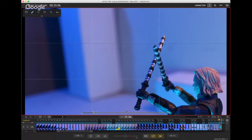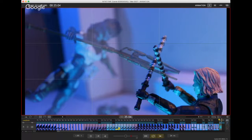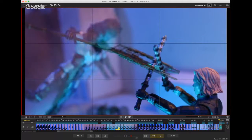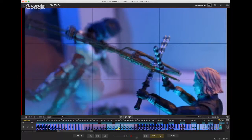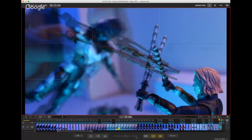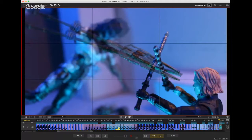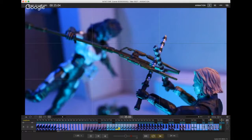Come on, where's the cursor? There you go. There we go. Did I just move it into the same exact spot? I think I did.